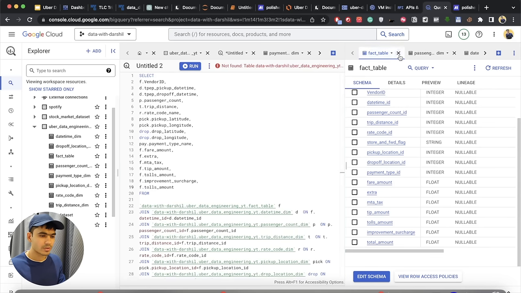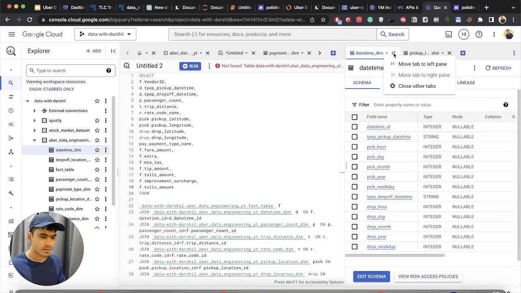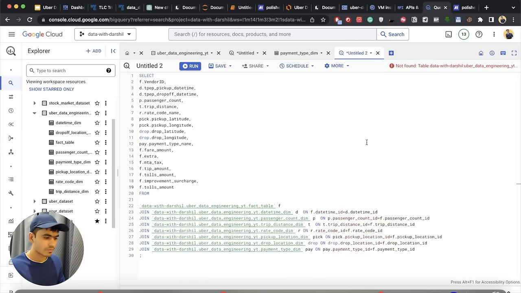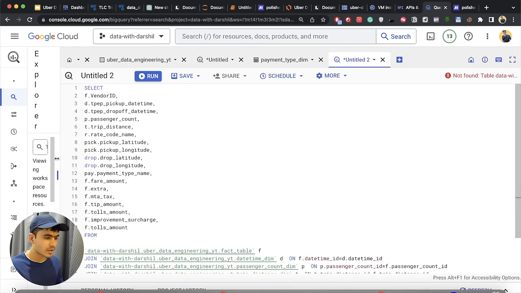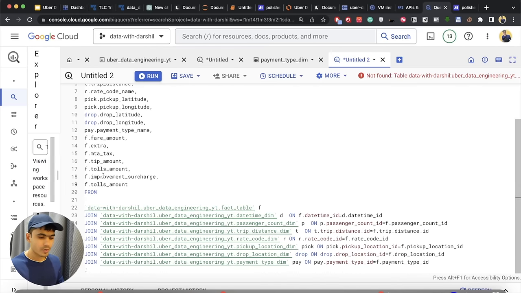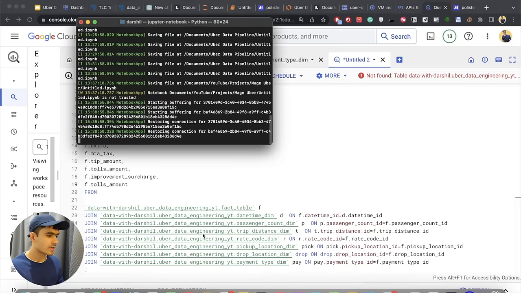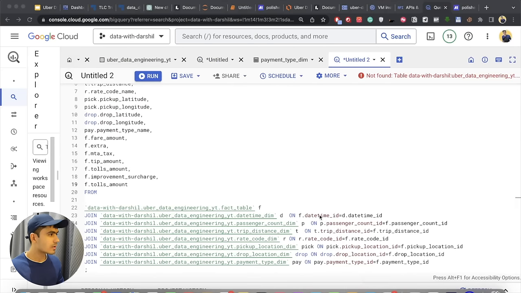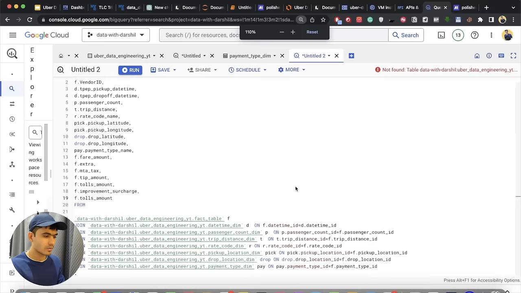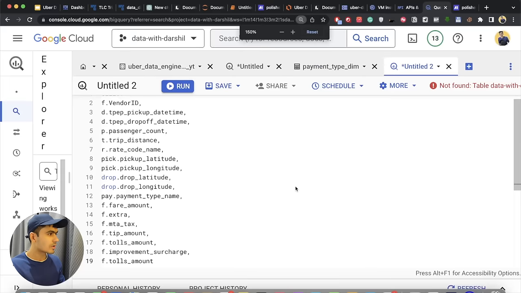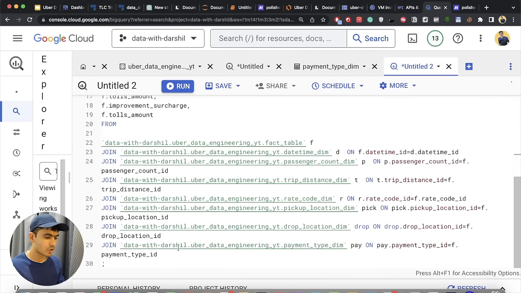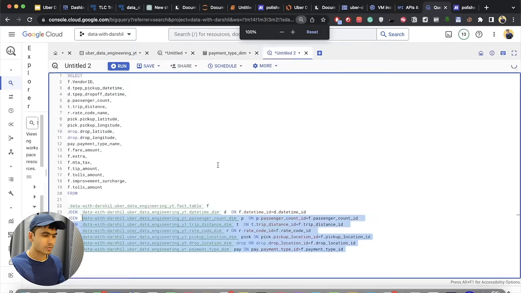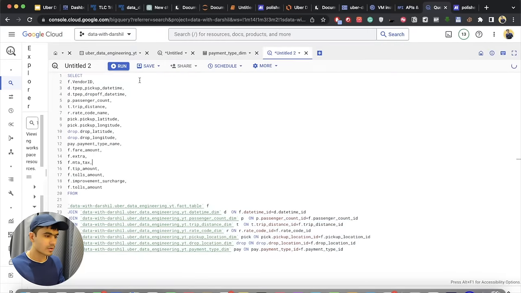Okay, so this looks something like this. Let me just remove this. So again, the text size is quite small because this BigQuery UI has a lot of different components, but I guess if I zoom this a little bit, you guys can see this properly now. Okay, so what we are doing is we are selecting all of these columns from all of these different tables. Let me just zoom down a bit and let me run this again.